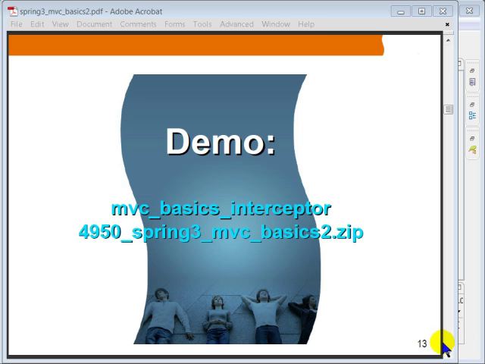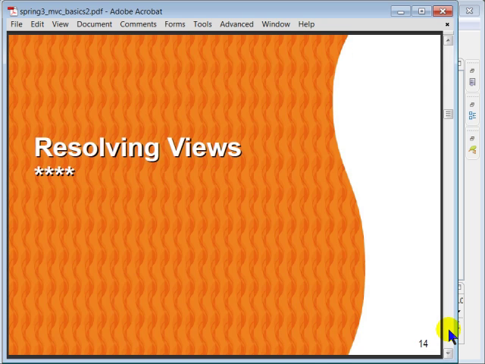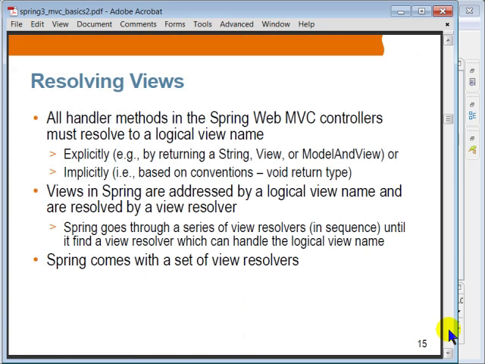All right, moving forward. Resolving views. Actually, the first question you asked, if the pre-handler returns false, will it call post-handler? Actually, I'm not sure. It's something that we can try. If you have time, we'll try this one after this presentation. We can just return false and see whether we're actually seeing the logging message.